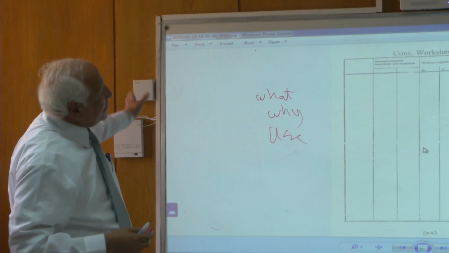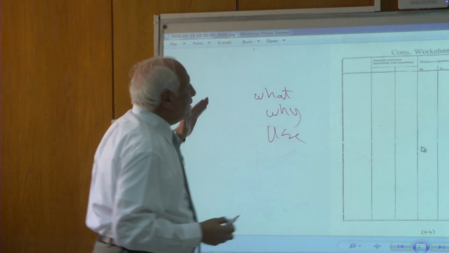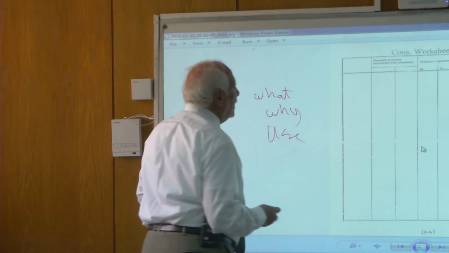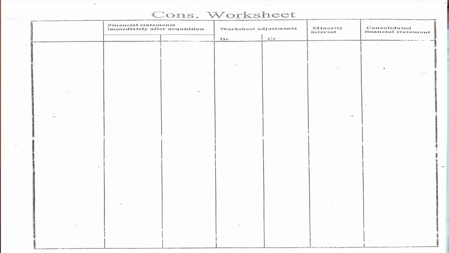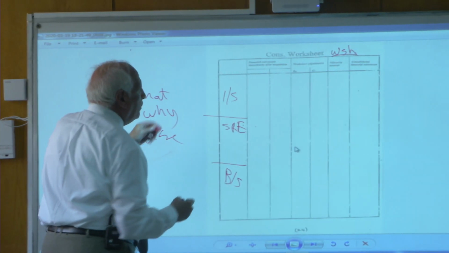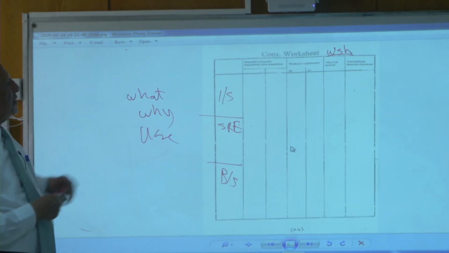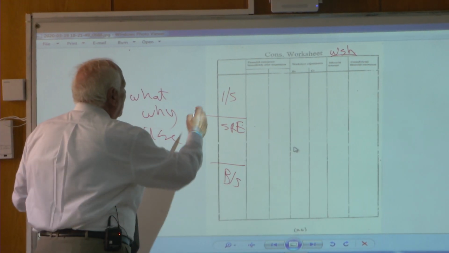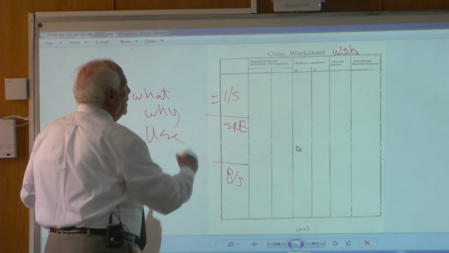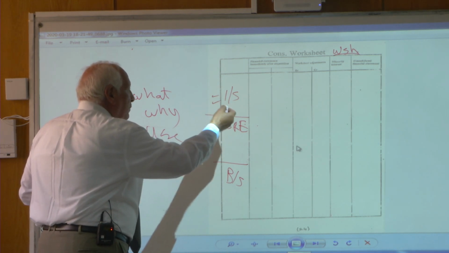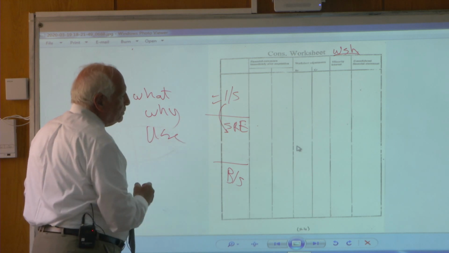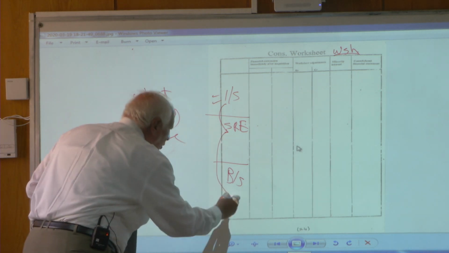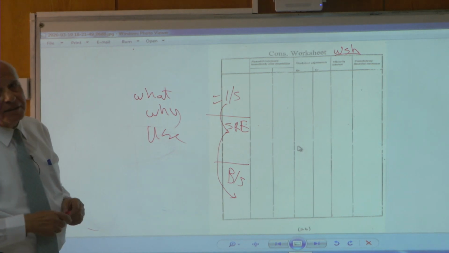Like in part 2, we have only the balance sheet. In this one, part 3, we're going to have 3 statements. First part for the income statement, IS. Second is for SRE. Third one for BS. See the difference between part 2 and part 3? In part 3, I'm going to divide the worksheet into 3 pieces. In the income statement, you have to know what elements it has. Any profit from the income statement goes to retained earnings, you remember? Ending retained earnings goes to the balance sheet. You understand this.